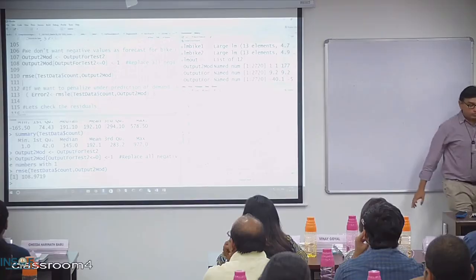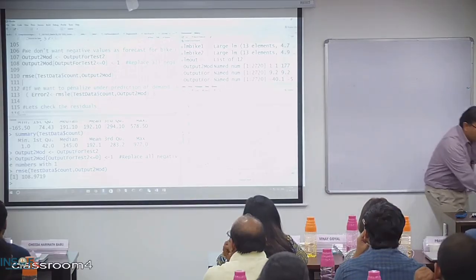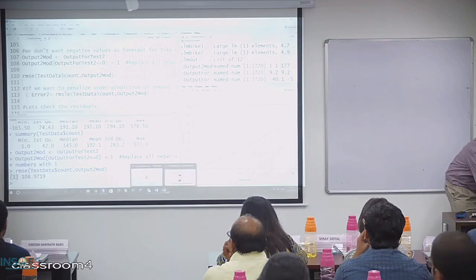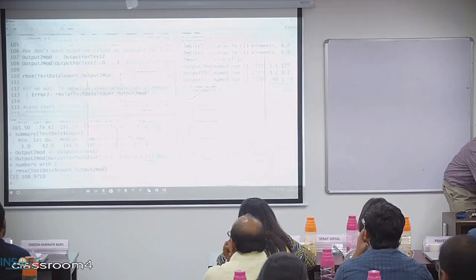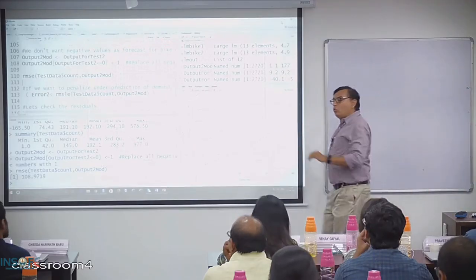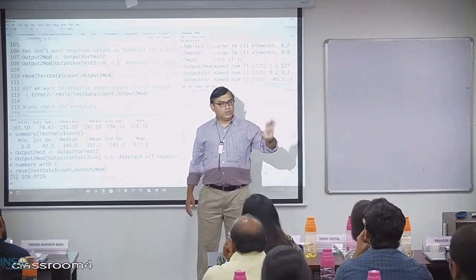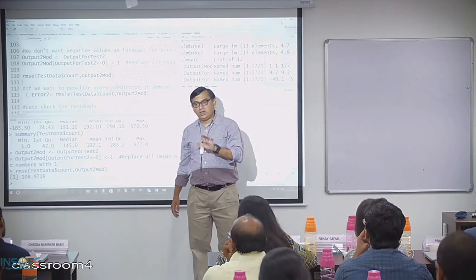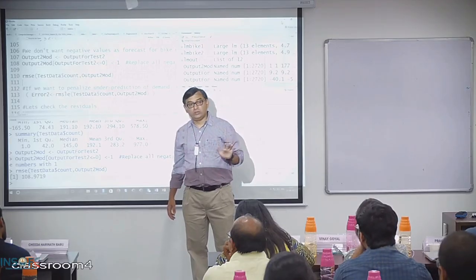Now there is another metric that is often used. I don't know whether I've mentioned it in the presentation itself or not. No, I guess I haven't. It's called root mean square log error. Very similar to root mean square error, but what it does is it actually penalizes under prediction.